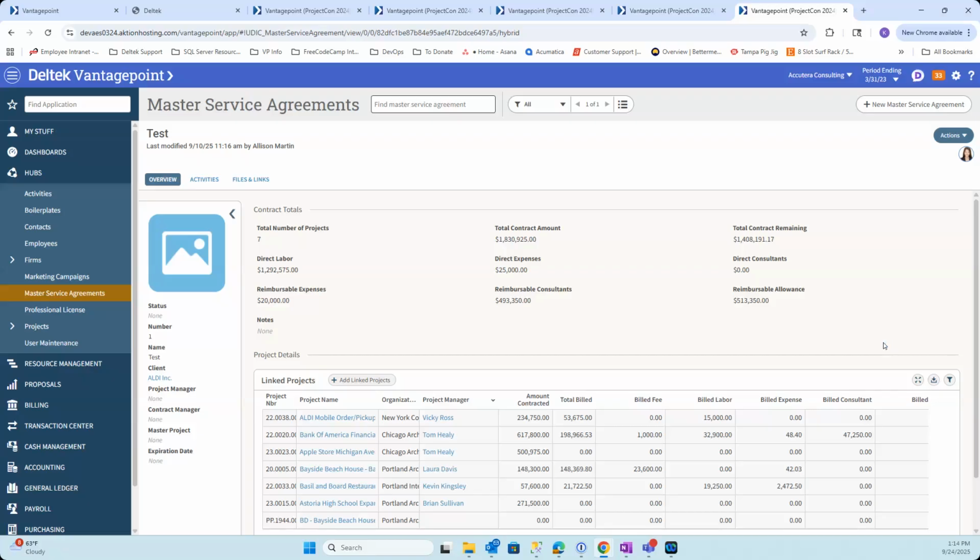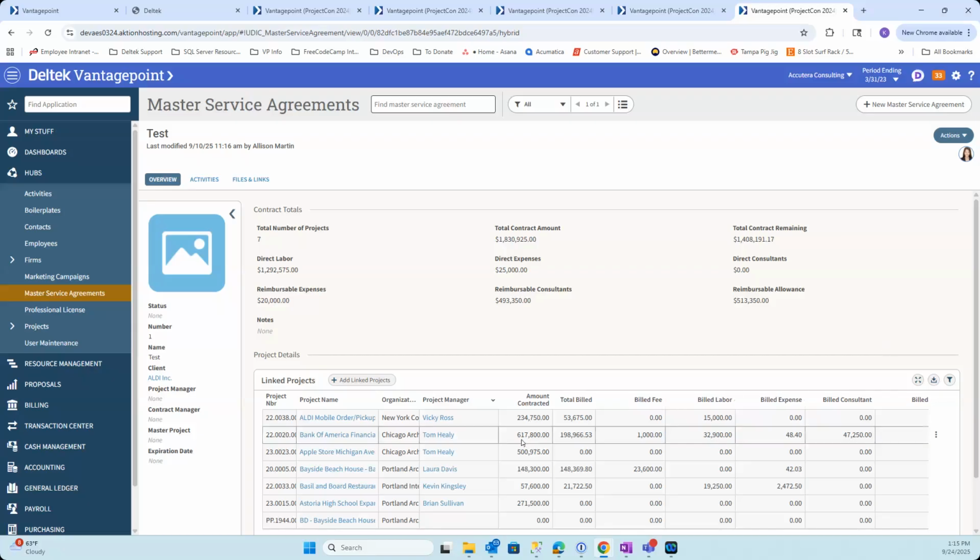What else can you do? What else can you think? What is being done on a manual basis on an Excel spreadsheet by several people? You won't get rid of every Excel spreadsheet, but what else is out there that could be tracked and can be automated so that you're not looking at double entry of data? Like when you add a project here, it's pulling in everything for you. You're not having to double entry. You just have to indicate which MSA it attaches to. Everything else is done for you.